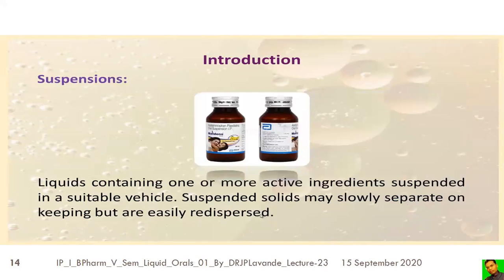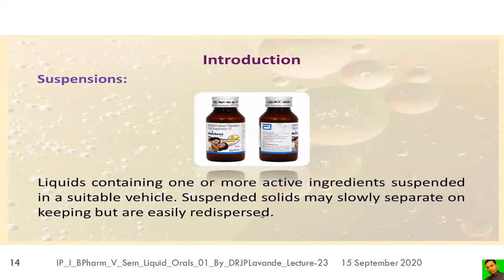Suspensions, isn't it? These are liquids. What are suspensions? These are liquid dosage forms only, containing one or more active ingredients suspended in a suitable vehicle. In the case of suspensions, the ingredients are in the suspended state. The suspended solids may slowly separate on keeping but are easily redistributed. This is generally observed most of the time, isn't it?